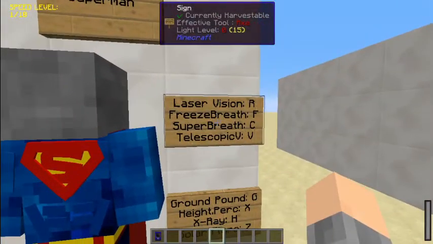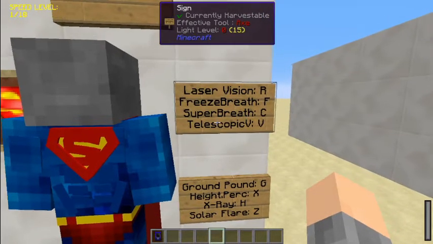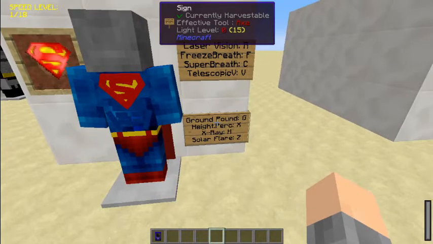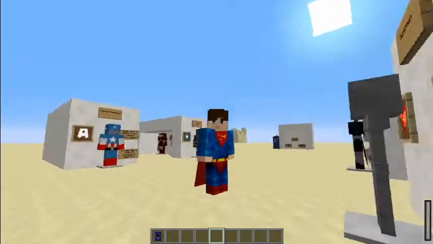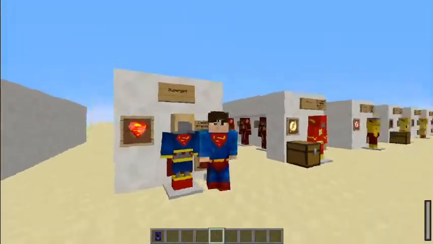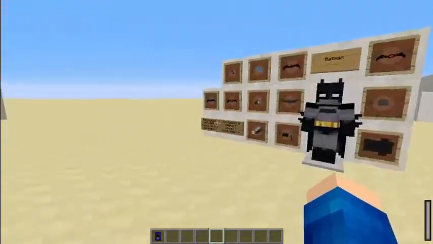So we've got R for laser vision, freeze breath is F, super breath is C, telescopic vision is V, ground pound is G, your heightened perception is X, your X-ray is H, and your solar flare is Z. So if we just look at him, he's got the animation and everything. Of course, it looks like you're taking damage, but you're not. It's just because you're getting more health.